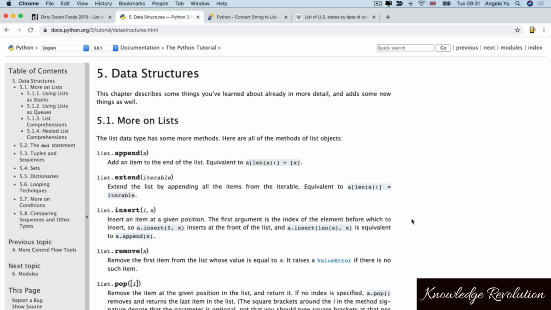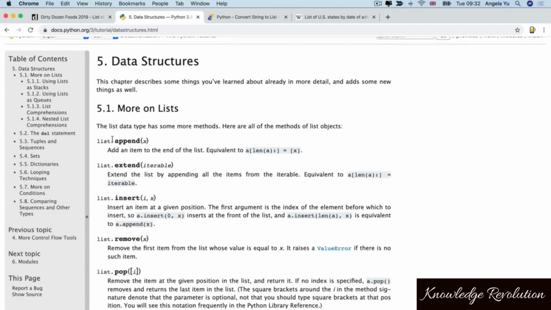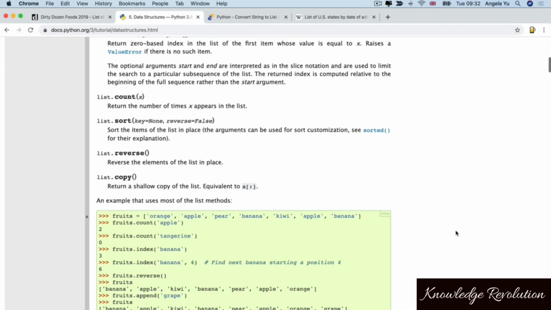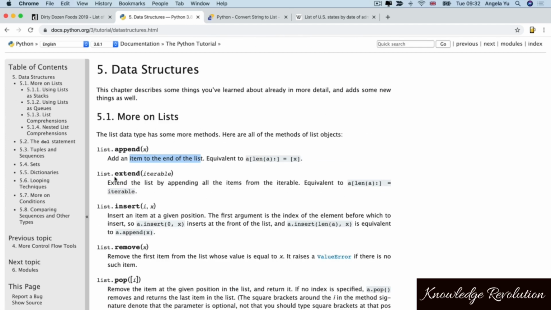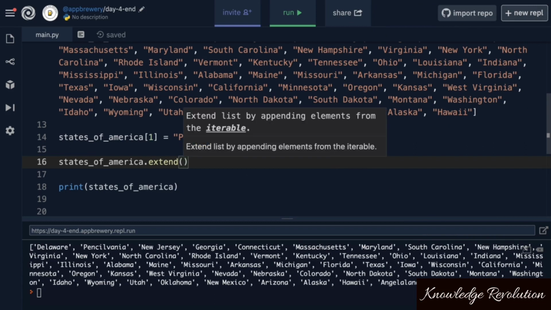Now, there's actually a whole load of other functions that you can use in addition to append, and you'll find this on the documentation for Python. In addition to the append function that we saw just now, where we add an item to the end of the list, there's a whole load of other functions that you can use with lists. For example, you can use extend, which adds a whole bunch of items to the end of the list. And in this case, what you're actually adding is going to be a list.